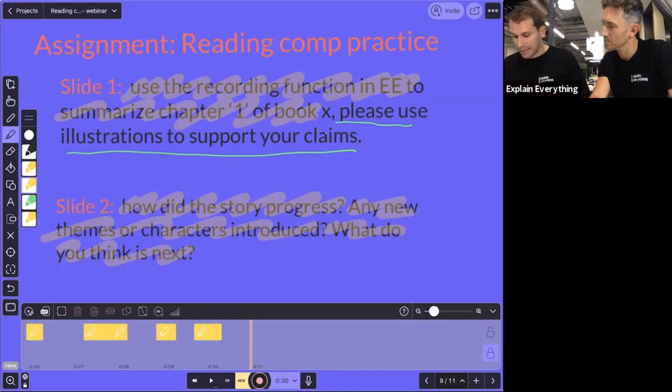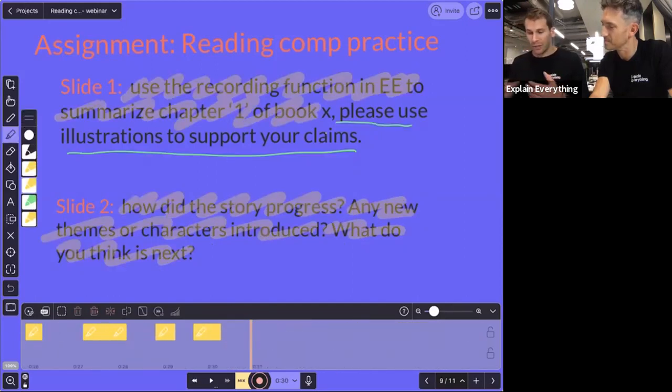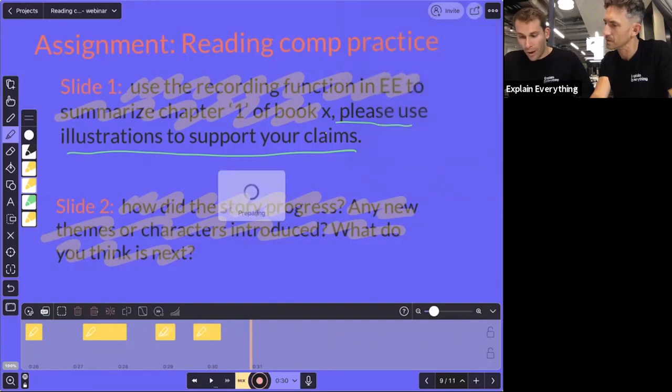Now that's a little bit messy, but what I could do here, I had it locked again. What I could do here is I could take this template, right, which is actually instructional, and this could be its own slide, so I could basically copy this to a new project, and I could share this out as a video, right, for that student in web video link form.